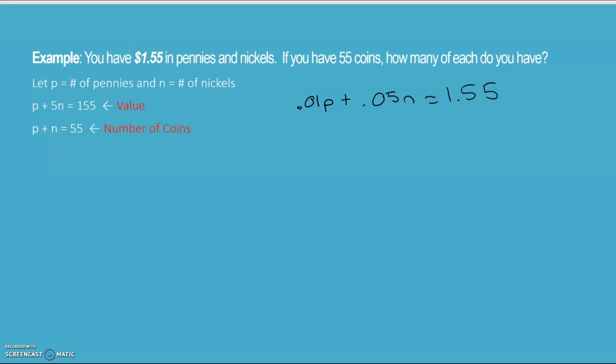So when I did this, it made it really easy for me to just subtract the two equations. So if you remember from the first slide, the combination or elimination method involves adding or subtracting two equations together. So when I do this, I'm going to put parentheses around here to remember I'm subtracting the whole equation. So p minus p, that crosses out. 5n minus n is 4n. And the equal sign brings down. 155 minus 55 is 100. So here, now I've eliminated the p, I can solve for n easily. So n equals 25, and that means I have 25 nickels.